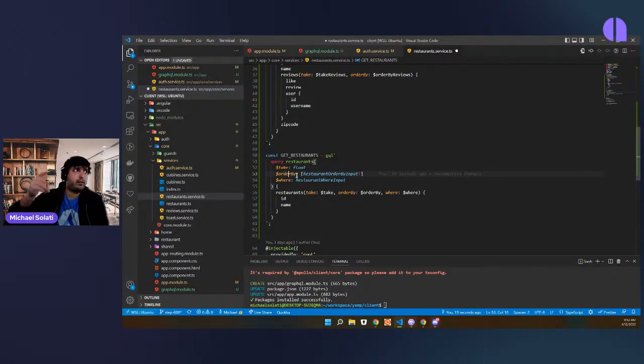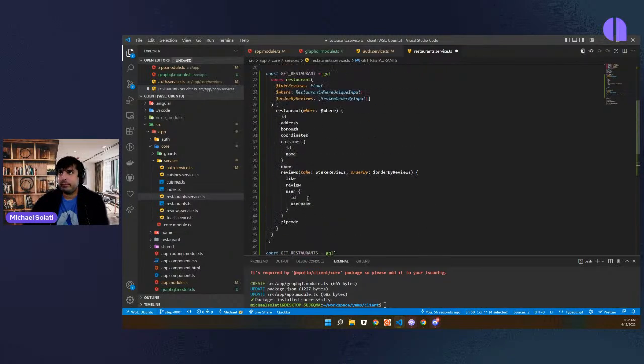So it goes 0, 1, 2, 3, 4, 5, 6, 7, 8, 9, A, B, C, all the way to Z. And where is a condition because the data I have is bad and some of the restaurants that I have have no name. It's just an empty string. So I'm going to be filtering those out with the where. Hopefully that makes sense.